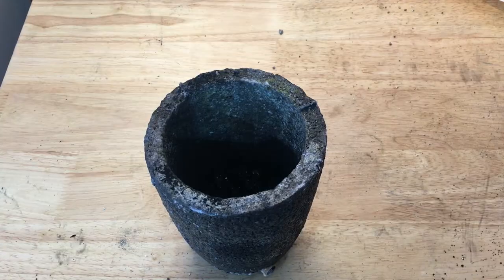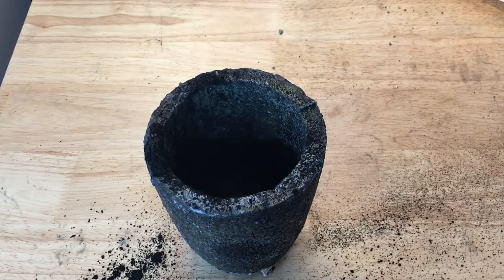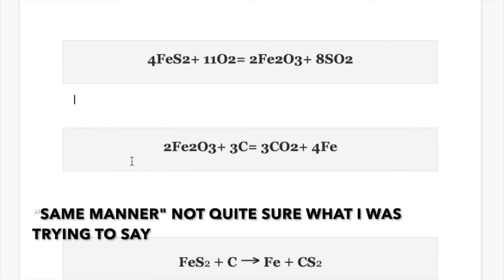But why do we need to add the carbon at all? Well, heating strictly pyrite will result in the formation of sulfur dioxide and iron oxide if heated for long enough. But the addition of carbon allows for the iron oxide to then be reduced to iron metal and carbon monoxide, which then gets converted to carbon dioxide, in the same manner that normal iron ore is refined.